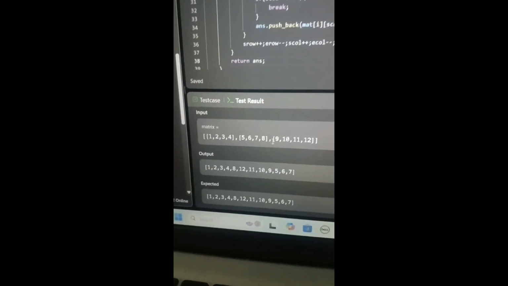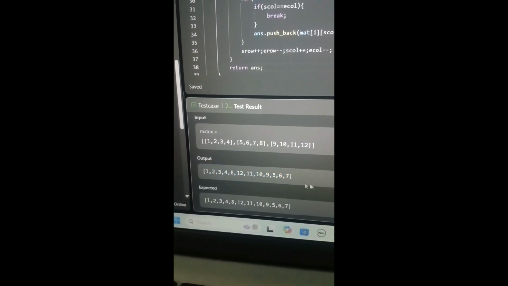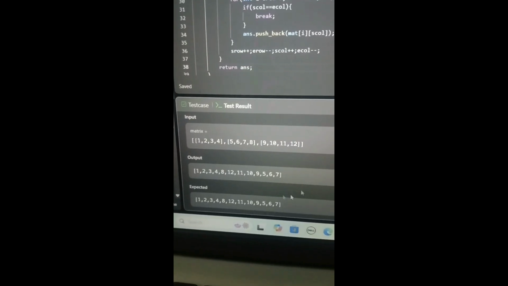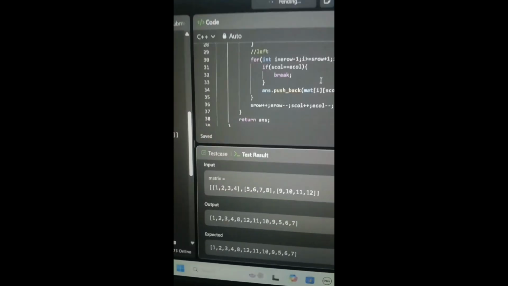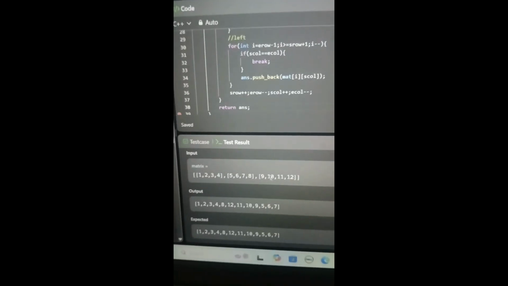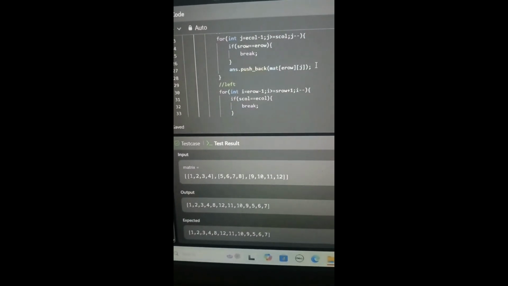So after running, our output will match the expected output, which on submit will give me the correct expectation. So this written code will get accepted.